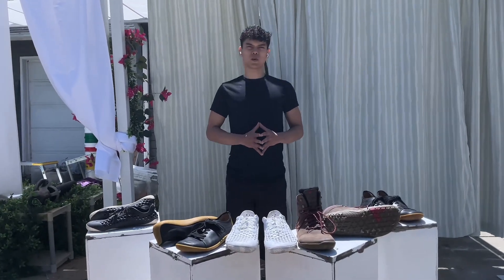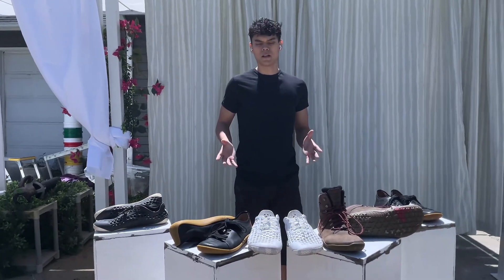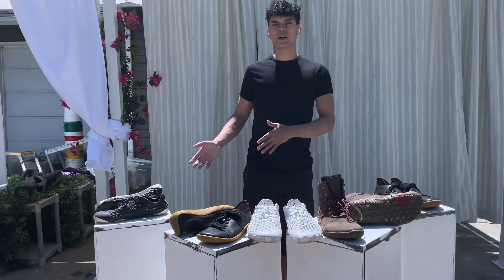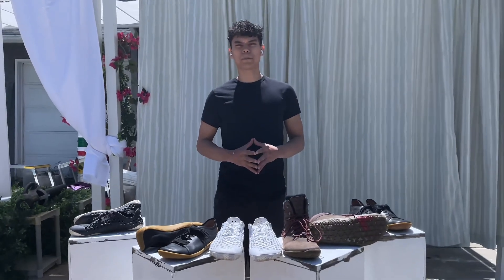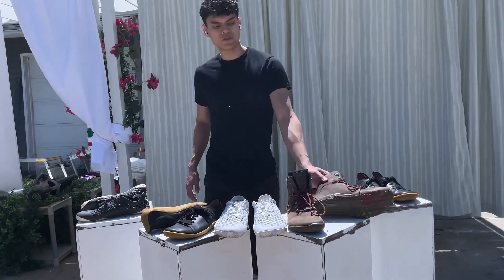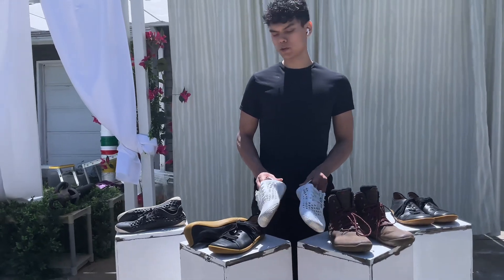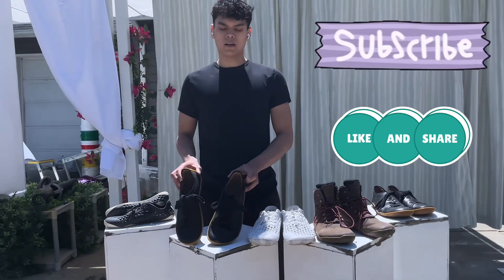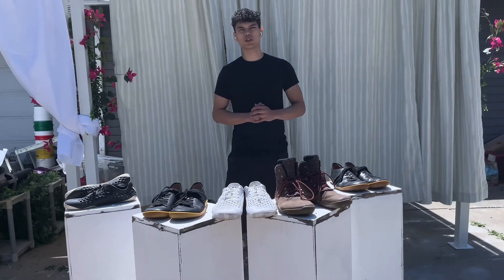Welcome to the Vivo Barefoot mega shoe review. I'm going to show you how I've set up Vivo Barefoot to replace all the footwear I need, from hot summers to icy cold winters. Vivo provides options for any type of terrain and weather condition — water resistant boots, aqua shoes, sandals, hybrids, and more fashionably conscious, dressy-ish type shoes that won't attract stares like some other barefoot shoes.